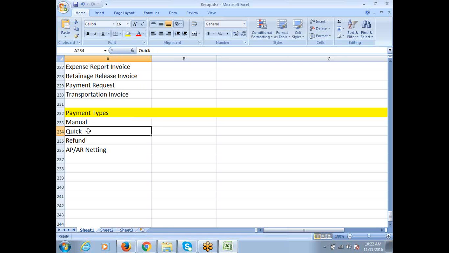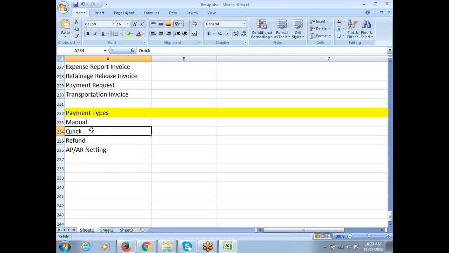Generally, we use the quick payment process when you want to print the check from the system. That's it. By using the quick payment process, we can print the check from the system. Why are we calling this quick? Because everything we are doing is in the system only. We create the invoice in the system, and against the invoice you make the payment. So within the system only we manage with this information. The information we have at the supplier invoice level, using the same information we can make the payment. We are not going to work on some additional process of giving all the information for making the payment. So from the system point of view, you can do that quickly.